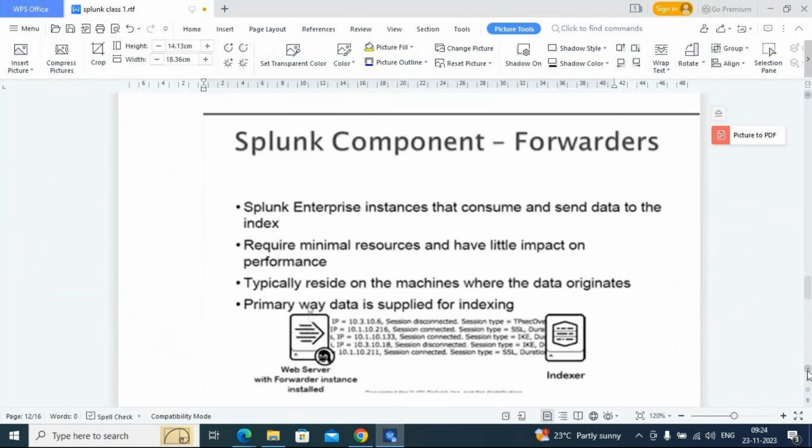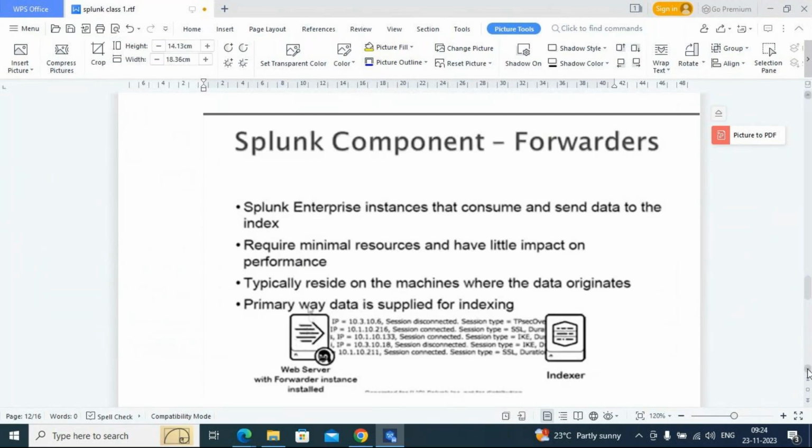Yes. So we know forwarders are used to forward the data, right? So let's understand more about it. If you see here, Splunk Enterprise instances that consume and send data to the indexer require minimal resources and have little impact on performance. They typically reside on the machines where the data originates, primarily where data is supplied for indexing.